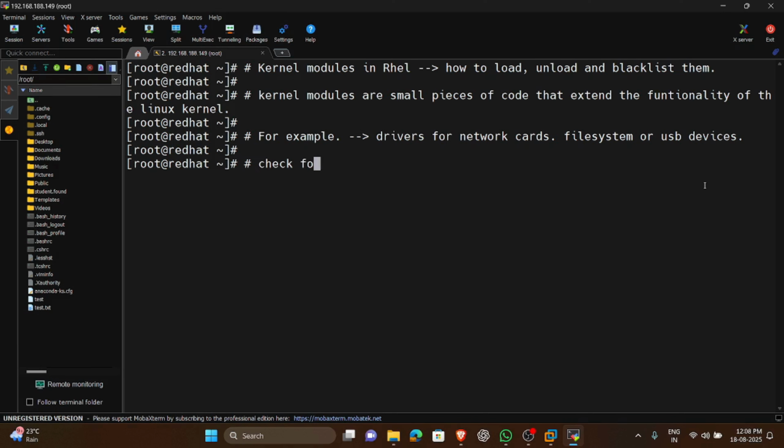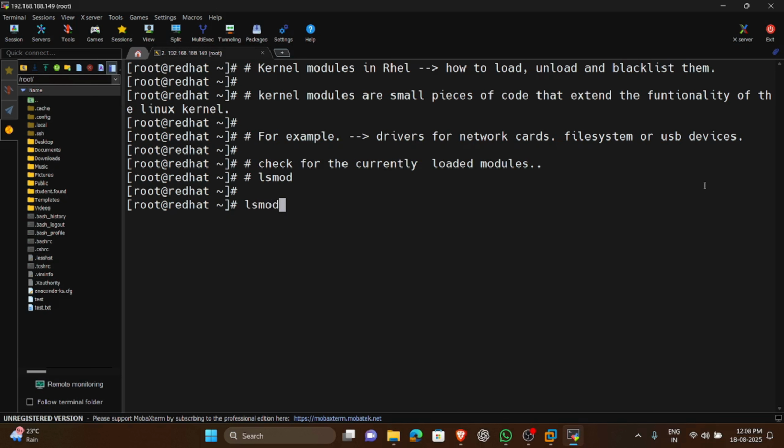So now the first step that we are going to see is checking the currently loaded modules. So for this, what is the command that you can use? You can use the lsmod command. lsmod with some other arguments you can include there.